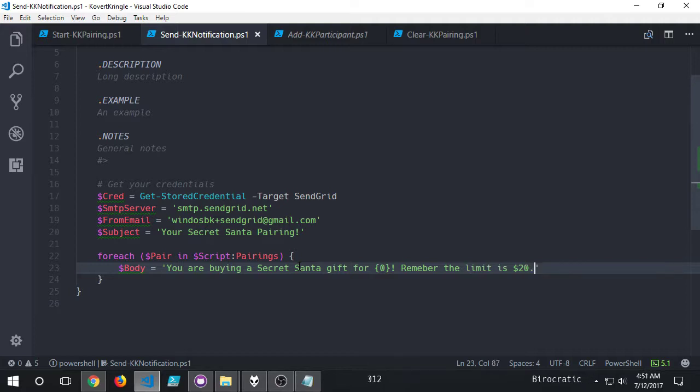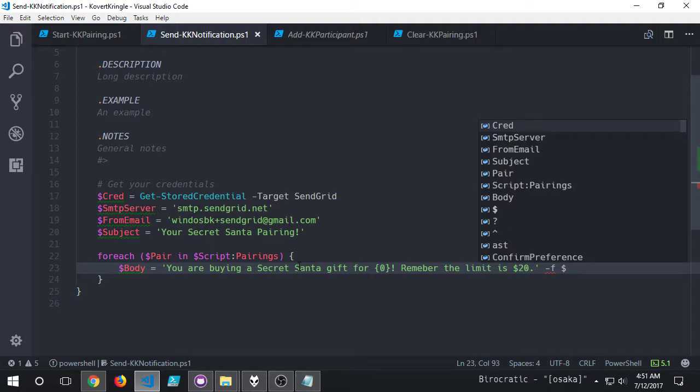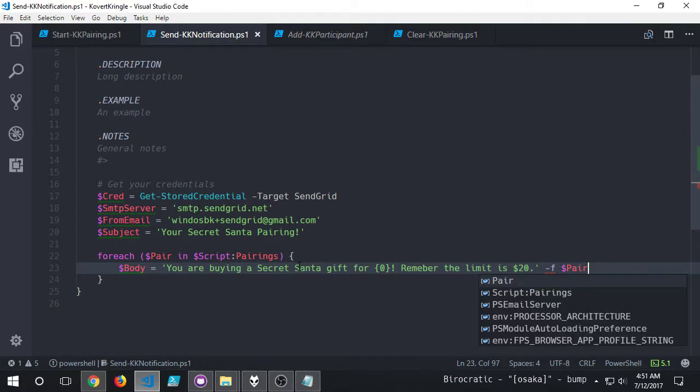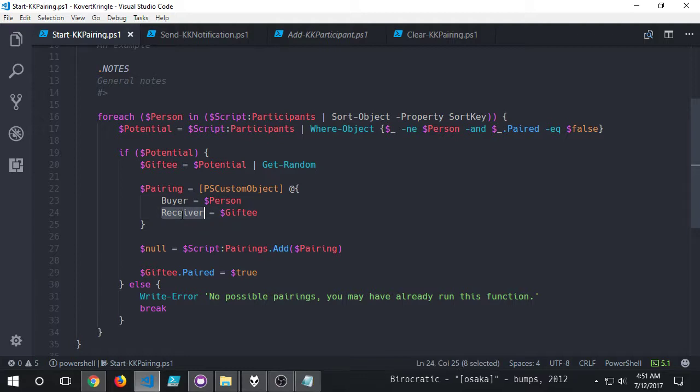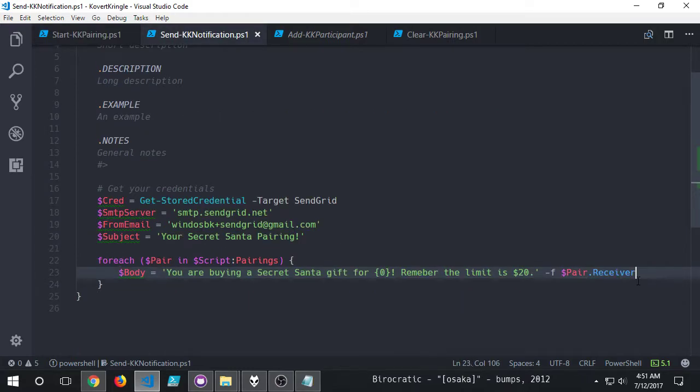So keep this nice and simple. Make sure I put the right thing in there.